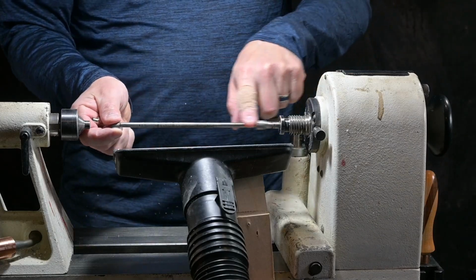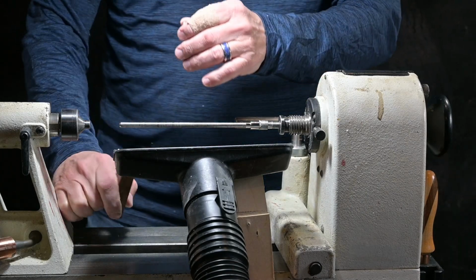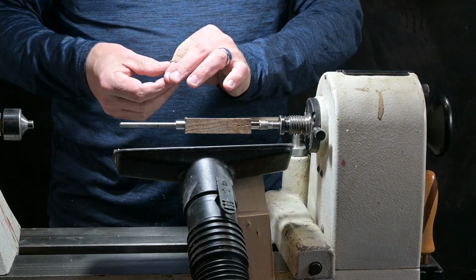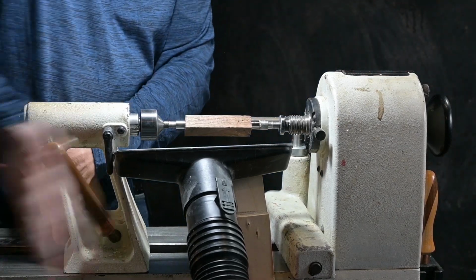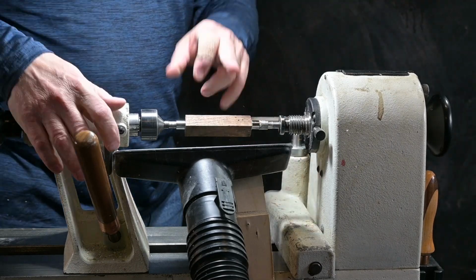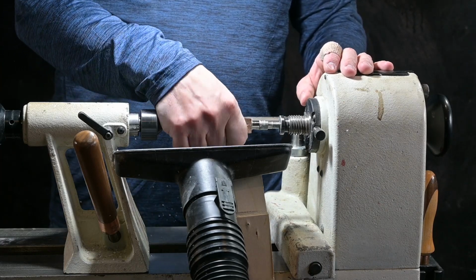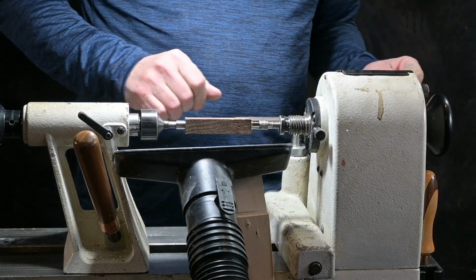I got a spacer, an old bushing, a new bushing, my blank, new bushing, and a spacer. Bring this over, touches, lock down my tailstock, give this a nice little turn so it's nice and tight. Don't tighten your tailstock too much. If you do, you're gonna bend your shaft, and then this thing is just gonna be all wobbly, and it's not gonna look very pretty.